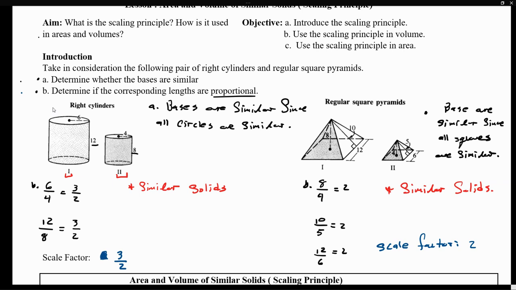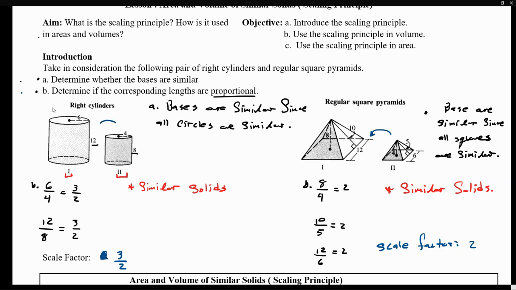So what I mean by scale factor 2, we also have to take into consideration the direction. So I guess for here, our direction is here. So any length that we got on the smaller triangle, if we multiply it by 2, we're going to get the value of the same length on the second figure, since they are similar polygons. And the same idea here.